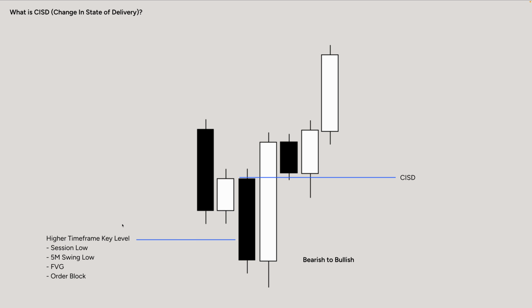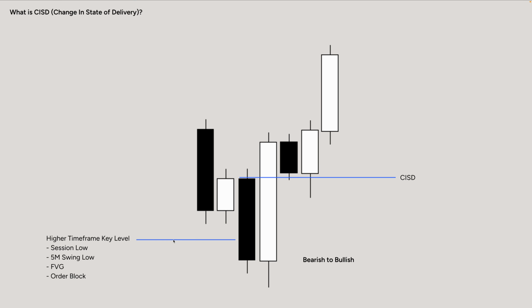Okay, so here's an example of what you shouldn't do. In this case, we have our higher time frame key level over here. You cannot say, okay, this is one leg down that pushes into the higher time frame key level, so I'm going to mark this candle body open with my CISD line, and I'm going to leave it there. Why not? Because these 3 candles are not of the same color. So that doesn't work.